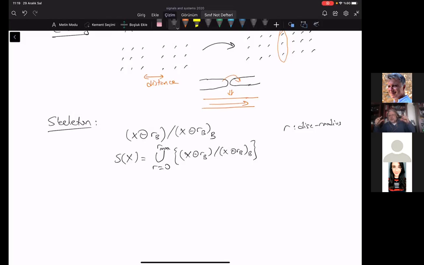You peel from everywhere with a circular symmetry. So it's like shaving, and it becomes so small or so thin that after that you shouldn't continue peeling. So you stop at that position.